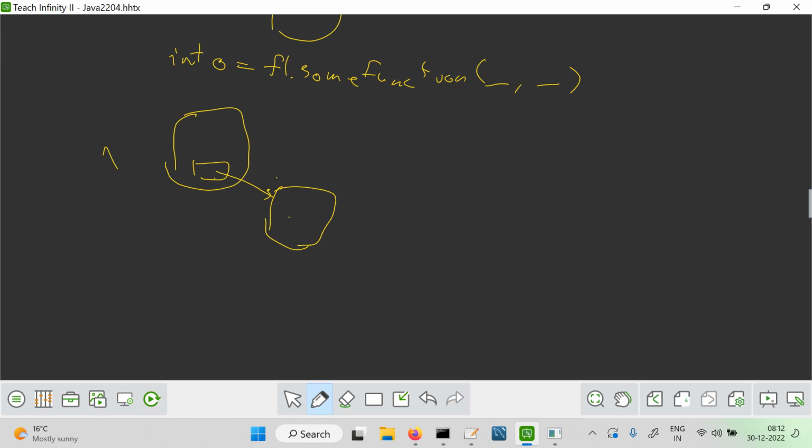So when a current account object is there, we will have some penalty function, and we can have a different penalty function assigned to a different object. So what will be the type of the function?